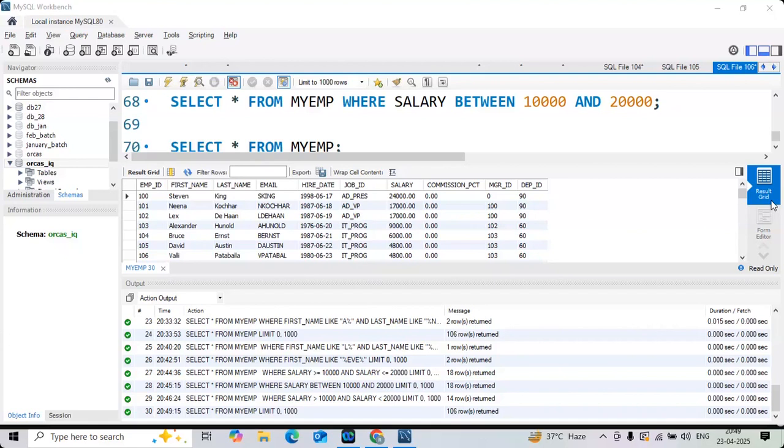Hire date, employee hire date should be between 1st of January 1975 till 31st of December 1990. Job ID needs to be AD underscore VP.